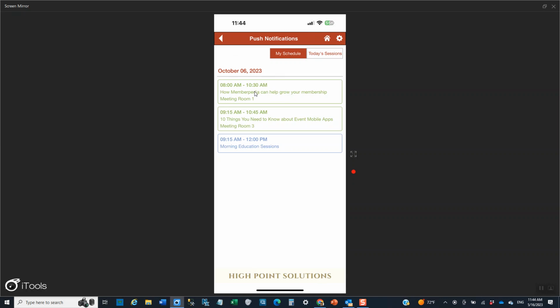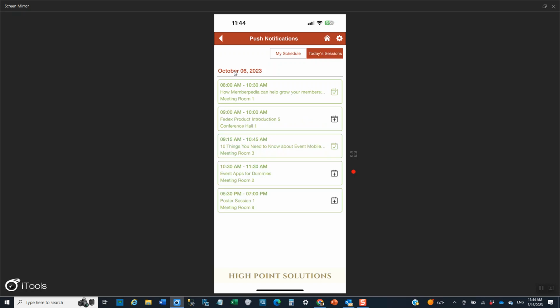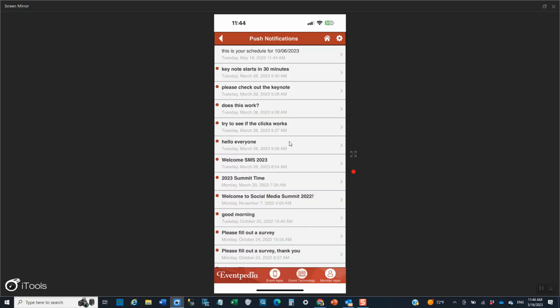These are the three sessions that I put into my calendar. I can also look at today's schedule, which is October 6th, and you can see the actual schedule for that day. If you come back to the notification tray, you see this is your schedule for 10/06.